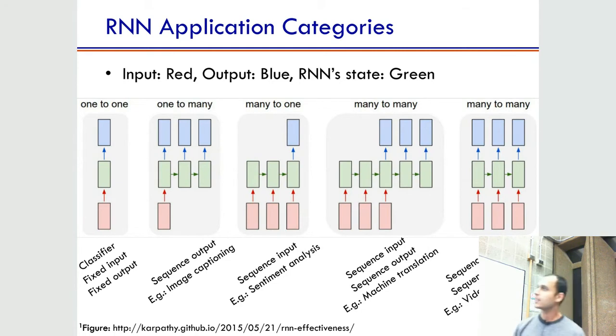The second diagram on this slide is about the problem of image captioning, where the input is also fixed size. It's an image. And then the output is a caption for that image, and a caption is going to be textual. So the number of words in the text caption can change based on what's in the image. Let's say you had data which had images and captions, and you trained a network which could go from image to captions.